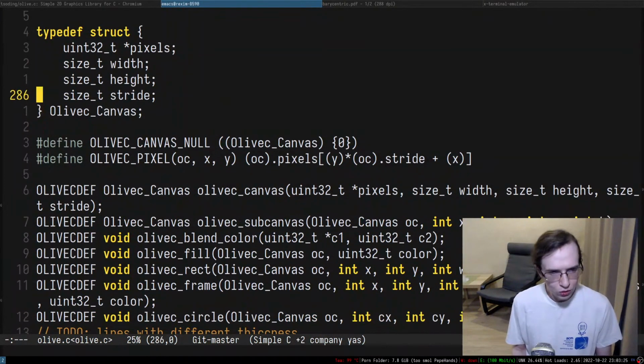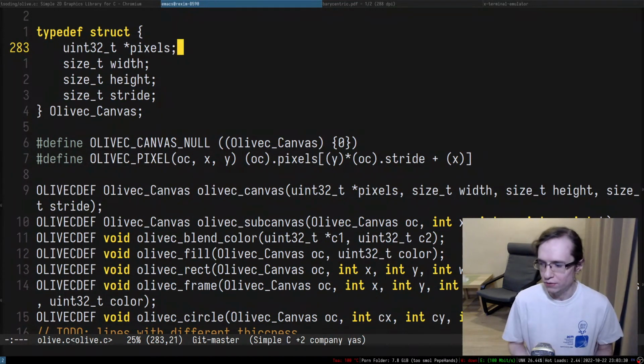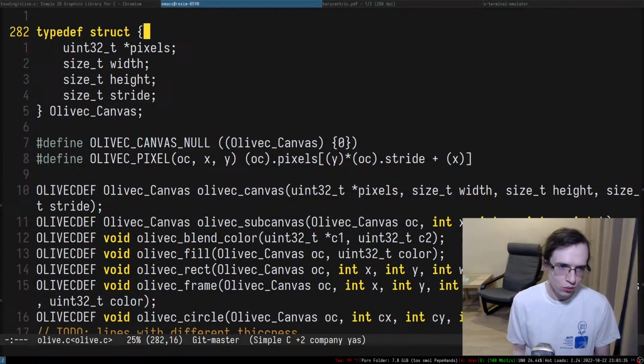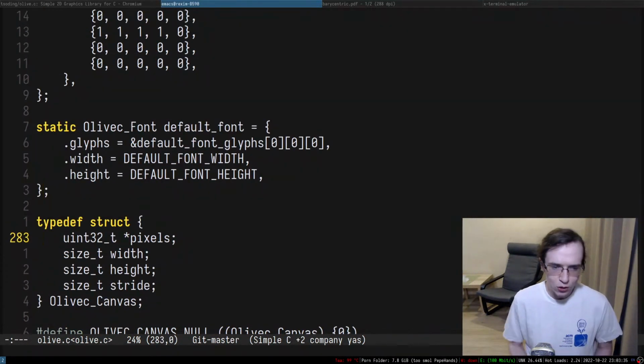I'm going to literally use Olivec's canvas as it is, with uint32 values, as the Z buffer. I'm basically going to store float IEEE 754 values in a uint32 because floats are also 32 bits.